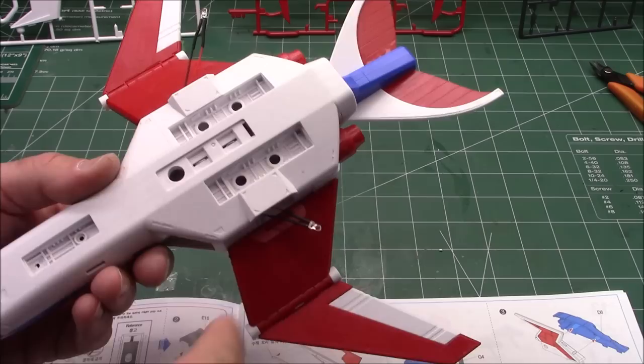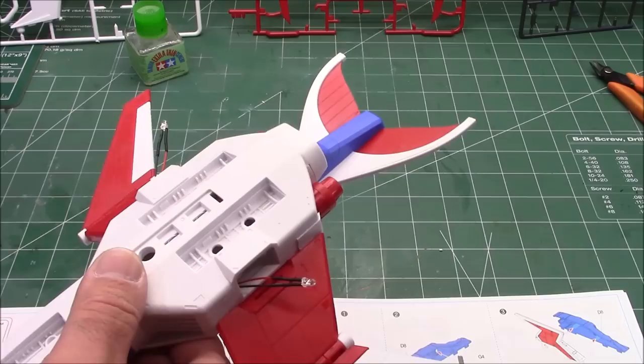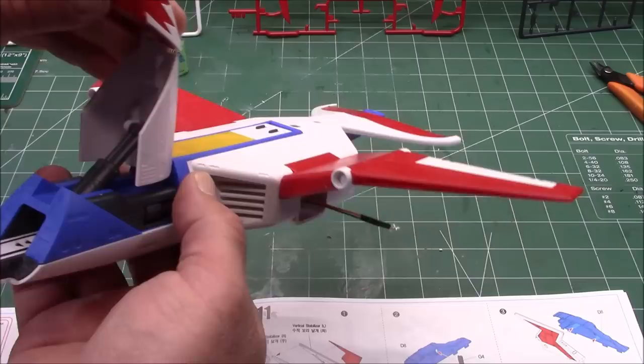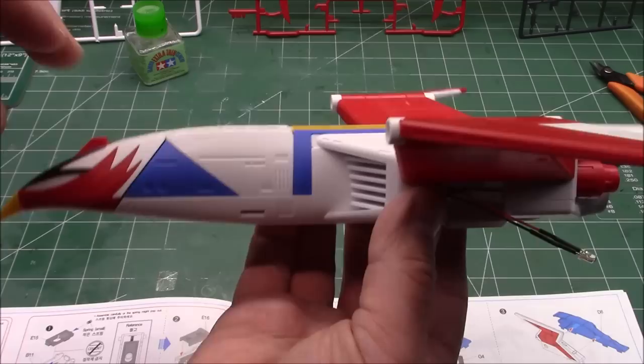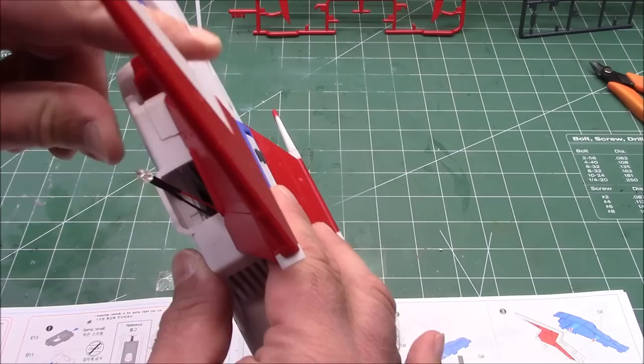We've still got to do the hangar bay LEDs — they say you can just press the LEDs in, but my recommendation is a little bit of super glue on the actual LED bulb itself, pressed into the fitting with a little activator to make sure it holds. You don't want everything assembled and have a bulb fall out. We're going to have bulbs in the engines, in the hangers, and up in the landing pad on the nose. This looks really cool — we can see how it operates now. The nose will lift, and the fit on those pieces is exquisite.